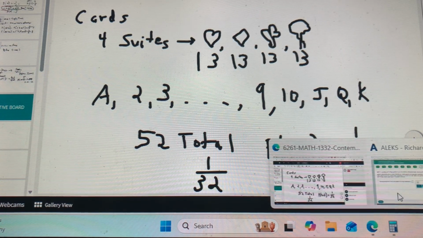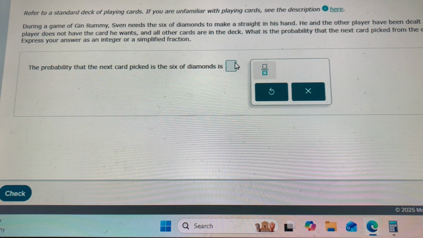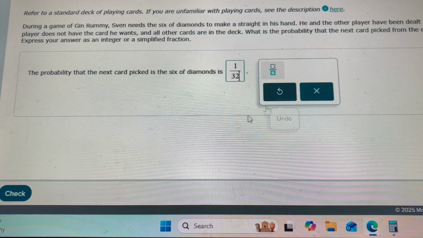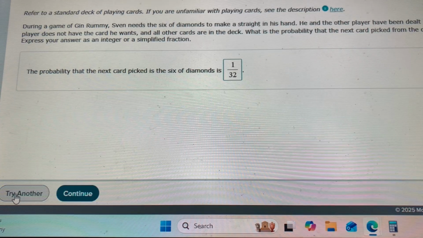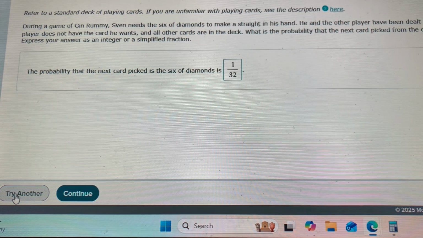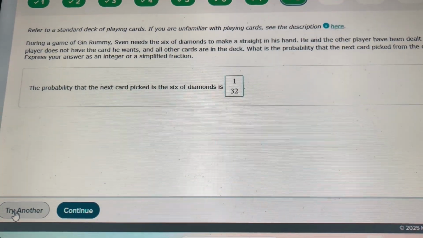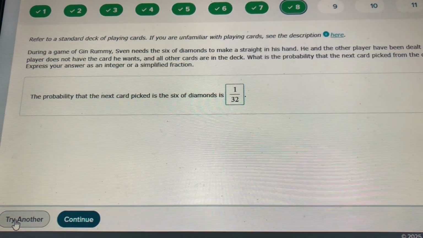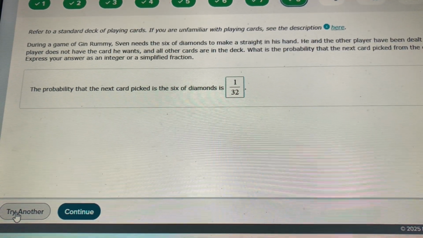It's still in there. So the 6 of diamonds is one particular card out of the 32 that remain. Normally it would be out of 52, but here it's out of 32 just because they took 20 cards out of the deck. So this problem's not too hard to do if you understand cards, but if you don't even know what a 6 of diamonds is, it makes it a little hard to do this problem.